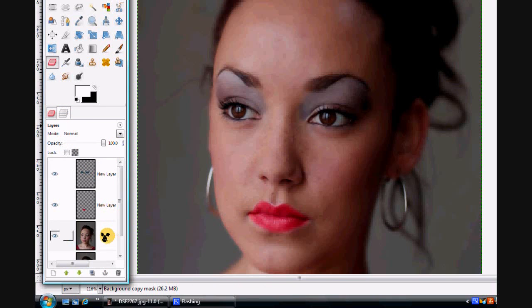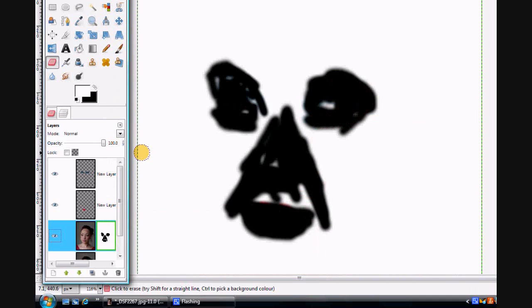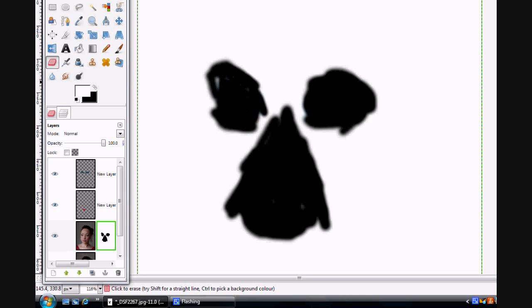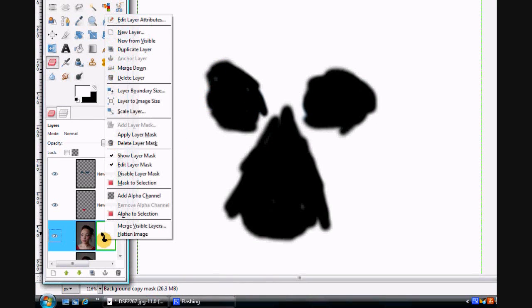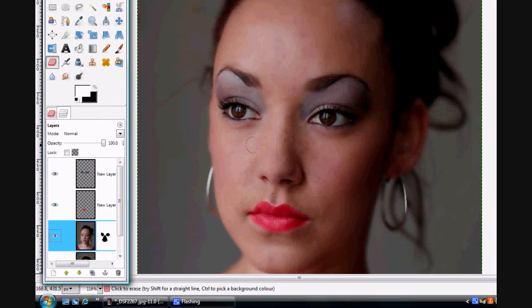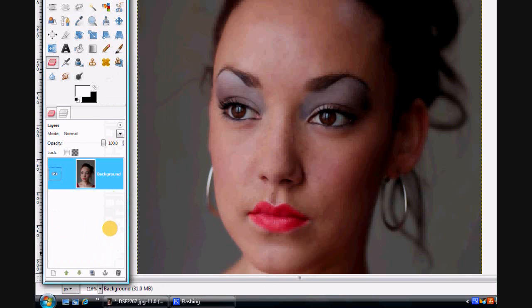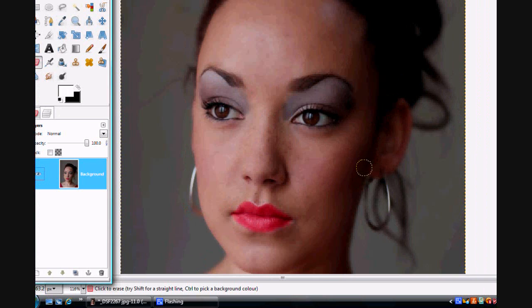Usually erasing the bits where there should be lines helps keep it a little bit more realistic. We can actually see the layer mask — show layer mask — and that's what we've done. We can fill in some bits here which we know there should be, and make sure we do all those bits of the eyes. Okay, let's not show layer mask again. So there it is — nice sharp eyes. Then it's a case of flatten image. And there you go, that's your new image. Thank you very much, cheers, bye bye.